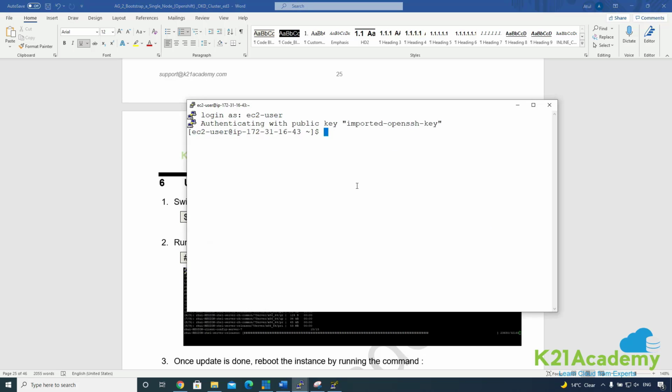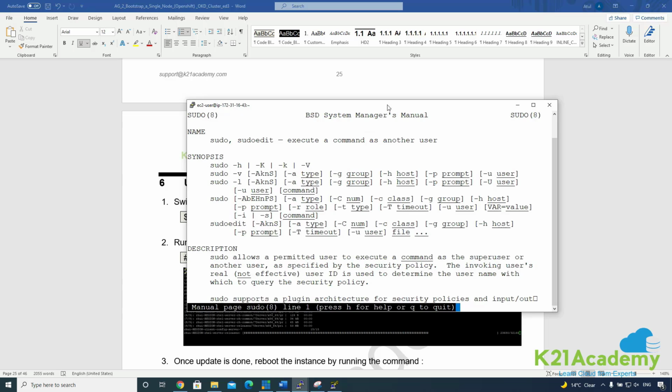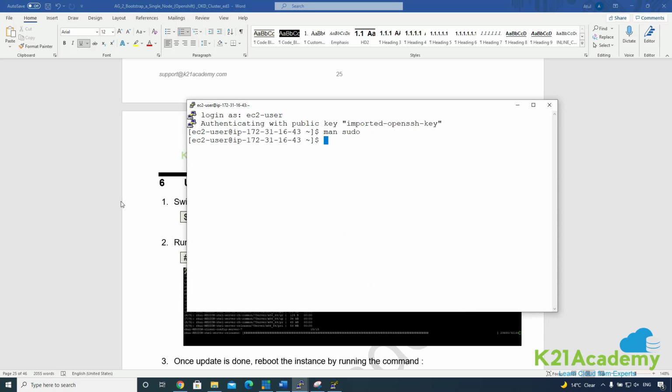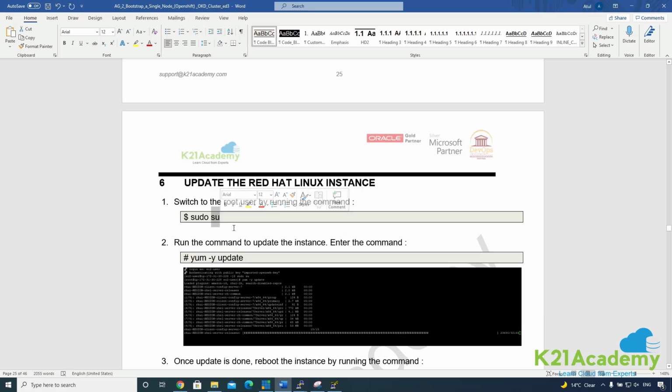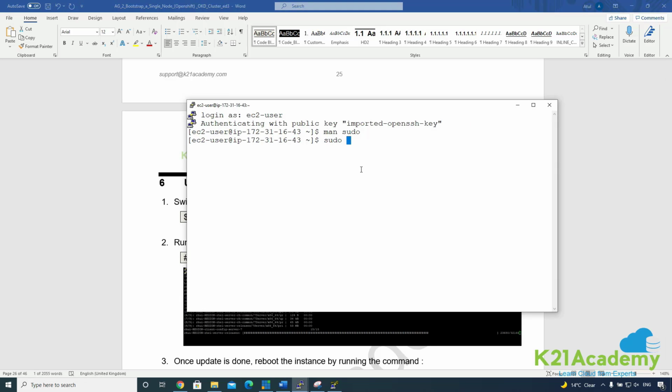Now, the good thing is, as I said, if you're new to Linux, I would highly recommend you attend the bonus class, which is a part of this program. There are two or three lessons with simple commands that you should know, especially the vi editor. But if you need any help, you just use man, which is the manual. Say man sudo, and it says execute a command as another user. Here I'm saying switch user, so I'm changing the user to my root user. If I don't put anything, I go to the root user.